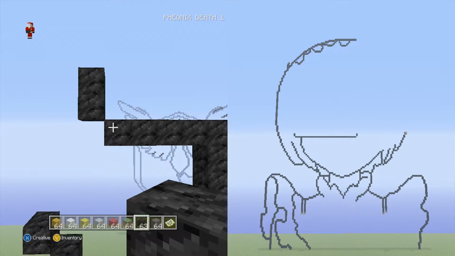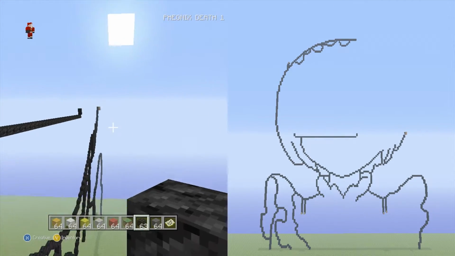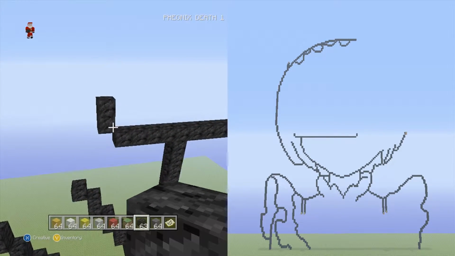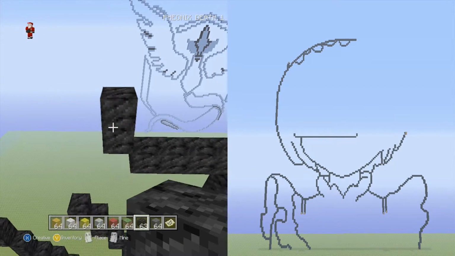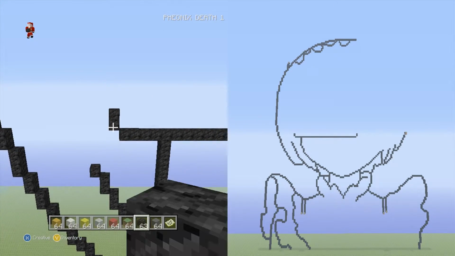So what we're going to do is go back to the REM build, and a lot of people were asking for part 3. I was going to do the entire thing and finish it, but I don't feel like doing that as this is my first one in a while. So I'm going to just do a short part of it. Anyways, what we're going to do for today is the hair.